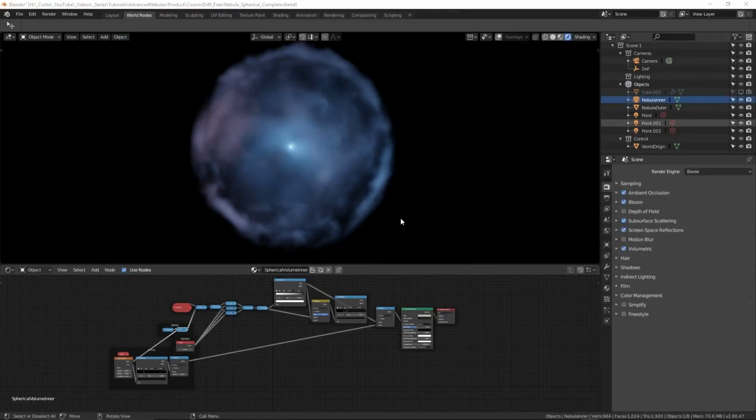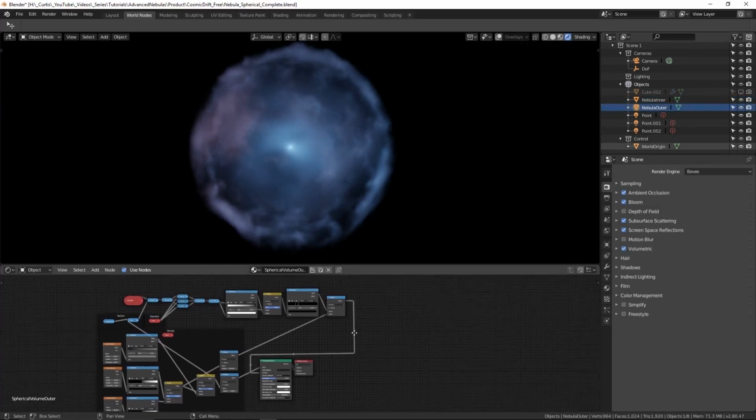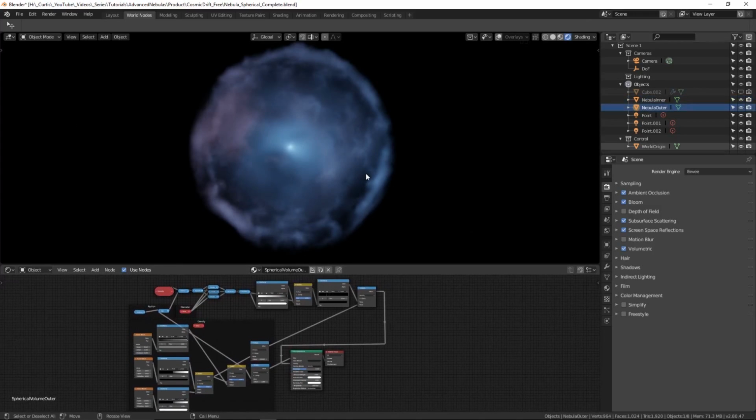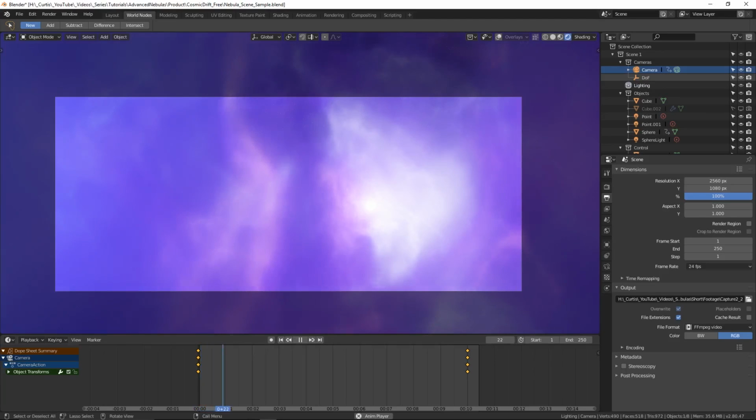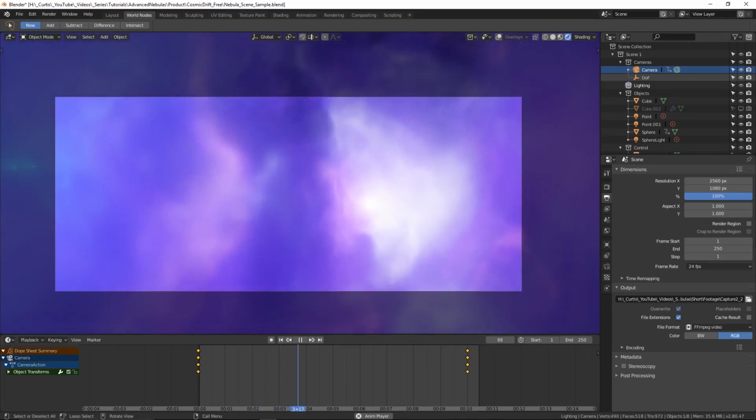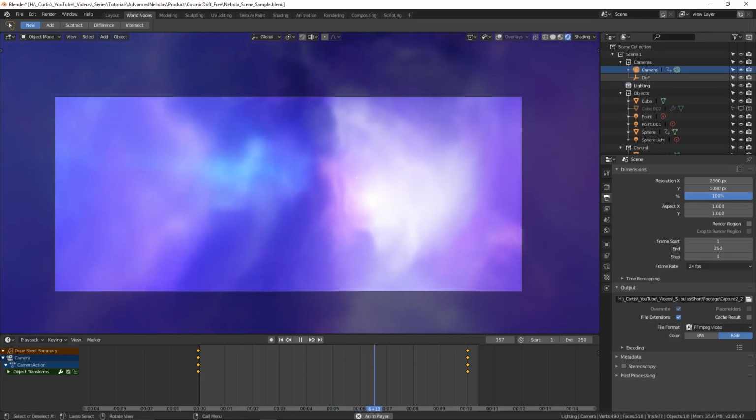To get the nebula looking like this, I have used two different spherical volume objects, one for the inner glow and one for the outer turbulence. However, to save you the trouble, you can download this file in the free resources and experiment with it for yourself. Also included in the free resources is a blend file created for one of the demo scenes. I've put this in there as a sample so you can take a look at the render settings I've used and see how everything was pieced together.